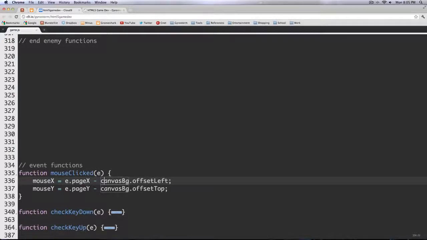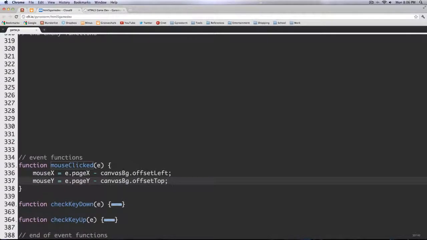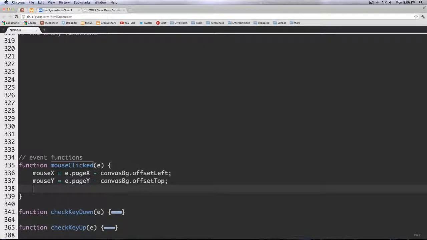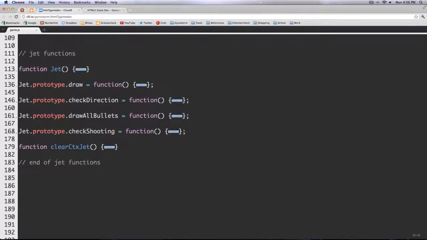I'm sure you'll figure that out as you're testing, because I assure you, mouse events are some of the toughest problems you'll ever see. I've had some problems making this tutorial today, so it took me a little while to figure out what the problem was. Anyways, after this, what we now need to do is go back up here, flip the page.